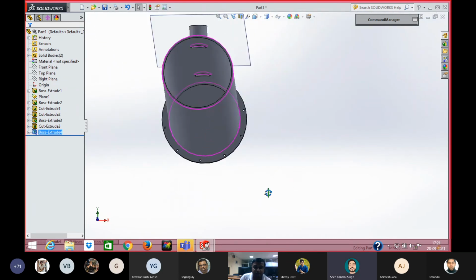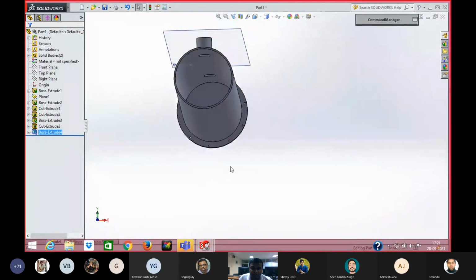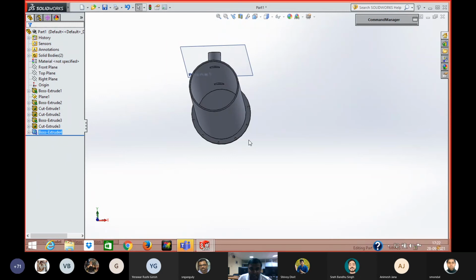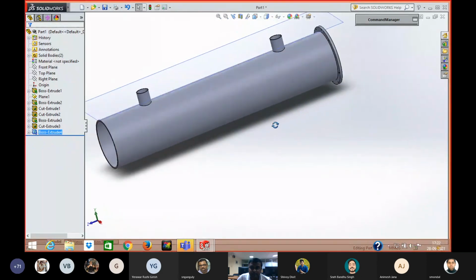You just insert the bolt. We have to just click the mate and select the surface. You can take only four nuts and bolts, you don't need 10. If you want, you can increase that, but I am just telling you. You just demonstrate it. That's how I have created it.